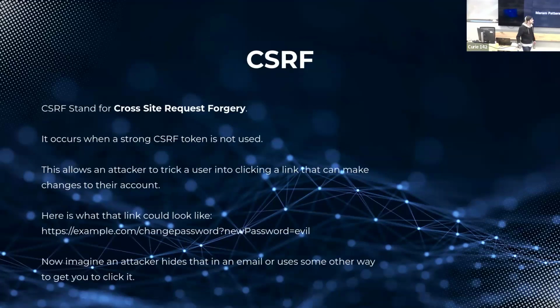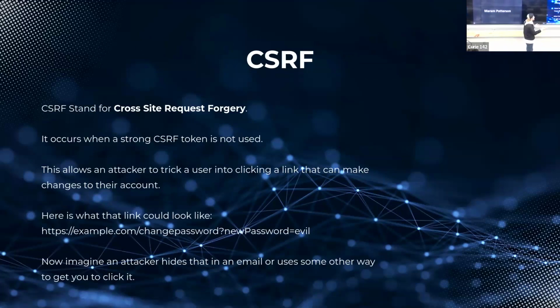Okay. CSRF attack, or a cross-site request forgery attack. It occurs usually when a strong cross-site request forgery token is not used. So what that is: whenever, for instance, you're submitting a form or something on a website, there's usually a little hidden field that would be labeled with CSRF token. And that's always passed with every single request that you send.